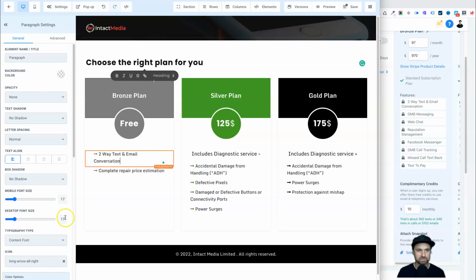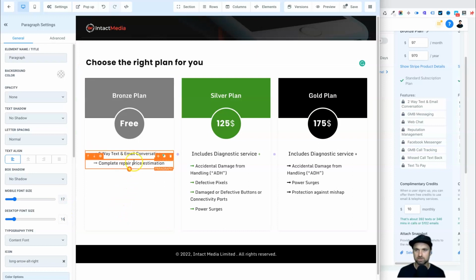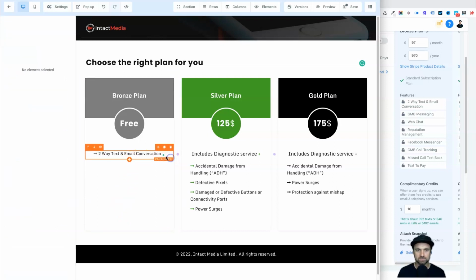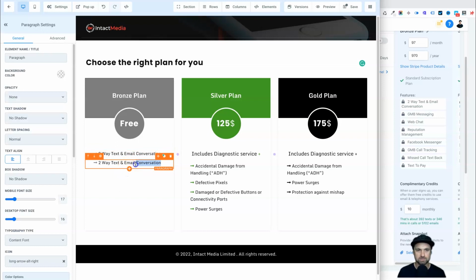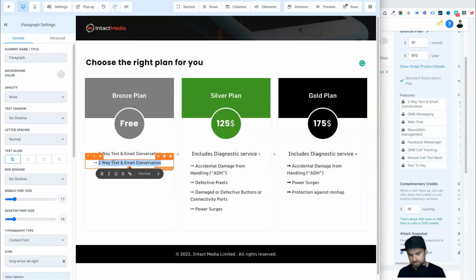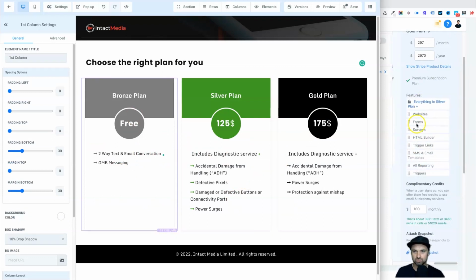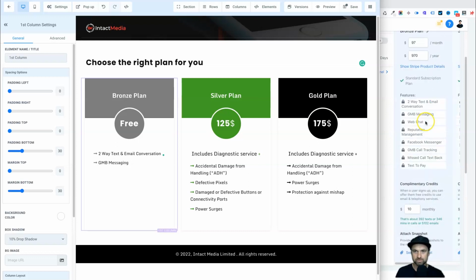And then I might even just make the text slightly smaller just so it fits a bit better. So that's good. And then what I can actually do is just delete that and duplicate this one. So then we've got this next line at the same height already. GMB messaging, and you can see what I'm going to do. So what I'm actually going to do right now is just pause this video once again and add in all these so you don't have to watch me. And I'm going to do it for all three services, right? And let's have a look what we've got then.